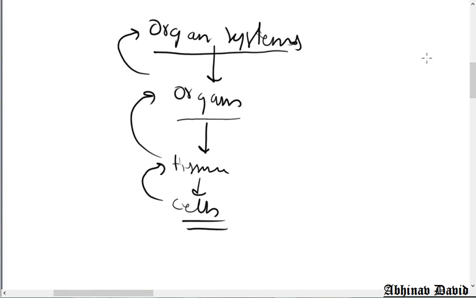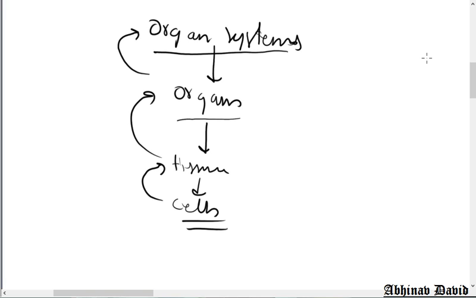Suppose we talk about our circulatory system. It consists of the heart and blood vessels. The heart pumps blood into the blood vessels, and blood transports various substances to different parts of the body. It transports oxygen and nutrients, brings hormones and takes away carbon dioxide. It also contains red blood cells and white blood cells, which provide immunity to the body, and platelets, which help in clotting of the blood. So different systems in our body do specific functions.